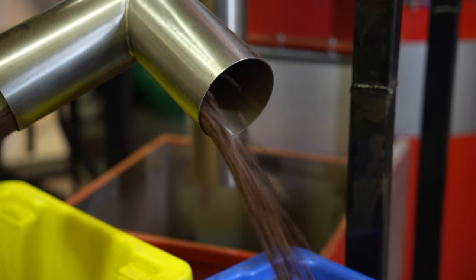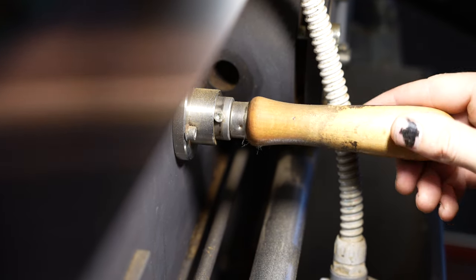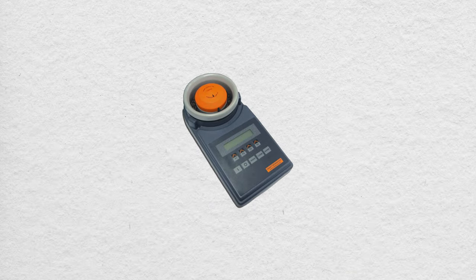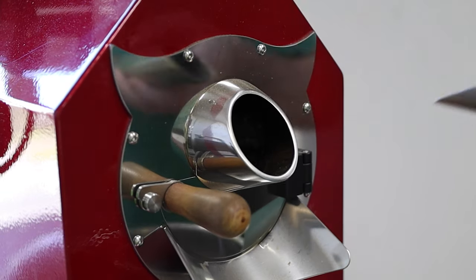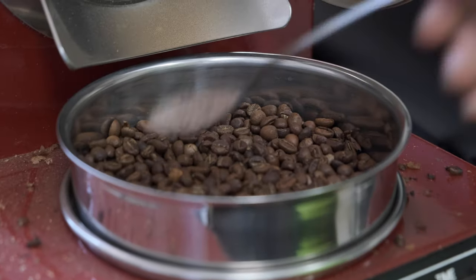When someone's starting out in roasting, what are some of the common mistakes? Understanding that different coffee seeds react to heat differently is something that takes time to learn. There are tricks you can use — like a density checking device to check the density of your coffee seed. Also, understanding the best way to approach the roast in your specific roaster is crucial. When you look at online forums, you'll see other people posting graphs about what they do, but if you don't have the same roaster as them, you can't just copy them — you won't get the same result. You need to learn your roaster and go back to the fundamentals.